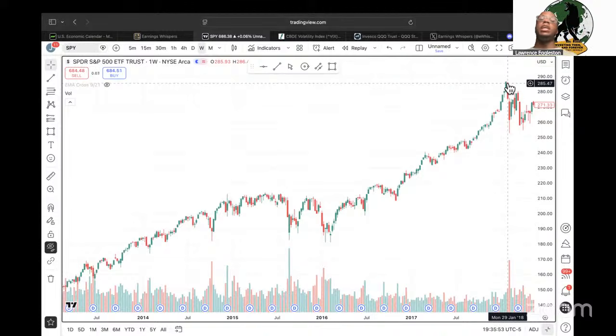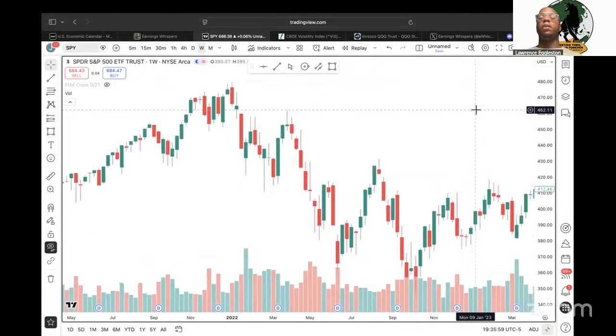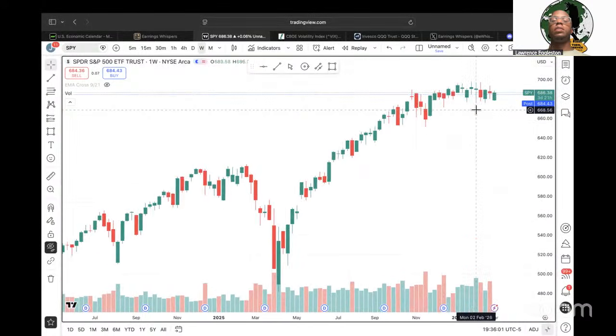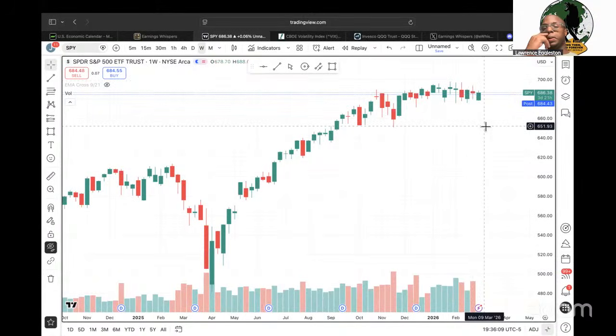I'm not saying that this is going to last 2 years. I'm just putting this in perspective for people so they can see that either you're going to break upward. Go back to it real quick: until you get a clear move above 700, the SPY isn't going anywhere, or you get a break below 650. That's all we really can look at for right now. That's why everything is range bound.